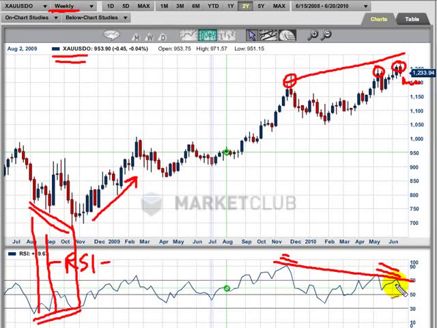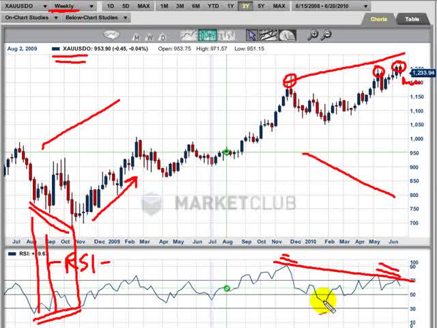So what you're looking for always is a divergence. And so new highs, but the momentum is going this way, and new lows, and the momentum's going that way. So that's what you're looking for. You're looking for a reverse action in the momentum indicators. You can use the RSI, you can also use the MACD, but for purposes here, we're just going to use the RSI. Let's take a look at our next market, and that's going to be the S&P 500.